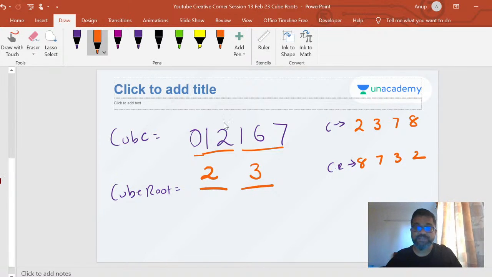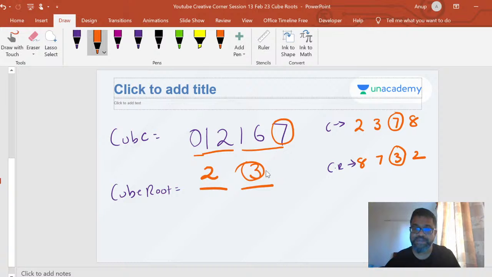So in this case, we were solving 012,67. We did it in pairs of 3. For the last pair you're trying to find out what the last digit is. 7 is the last digit for this pair, so the cube root's last digit will be a 3. That is how you have written a 3 here. See how this matches: 7 and 3, 7 and 3.